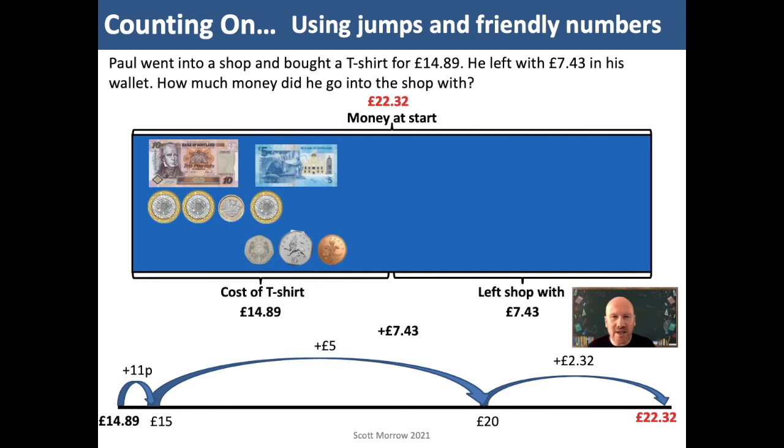As you can see, not only has the relationship remained consistent regardless of the level we're working at, but the strategy of counting on has also remained consistent. Yes, we've become more efficient, applied the strategy to larger values and a wider range of contexts. We've introduced decimals and made use of different resources to suit our learning needs, but the basic strategy has remained unchanged. This consistency applies across curricular organisers, so we don't need to think about teaching money, measurement or time in isolation. These can be used as a context through which we can develop an understanding of mathematical relationships and strategies.